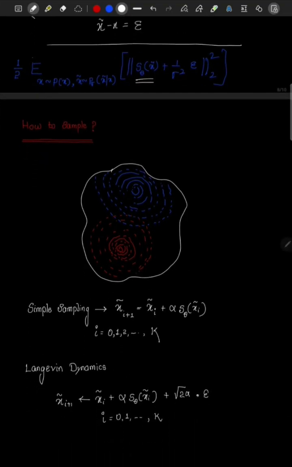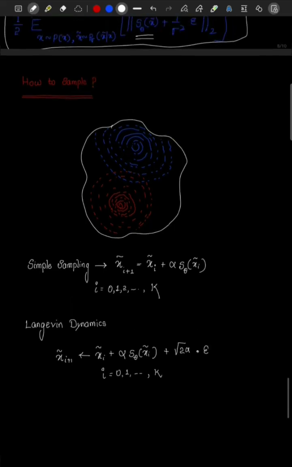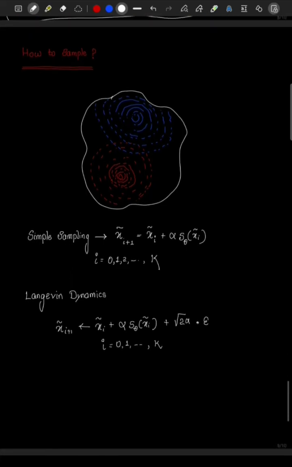Now it is quite feasible. You can have a much simpler way of optimizing the entire setup, where s theta will be your neural network and epsilon is the noise, the amount of noise which you want to add. Now let us assume that you had the entire setup and you just train your s theta. Now the problem comes during the sampling process. So how to sample? You know s theta of x tilde. Now how to do it?